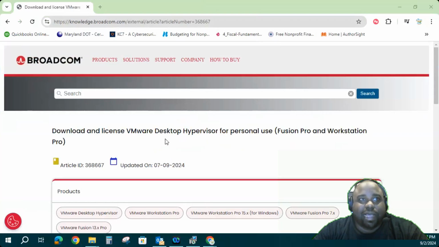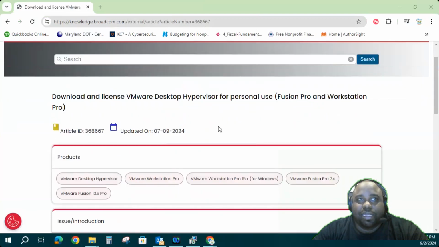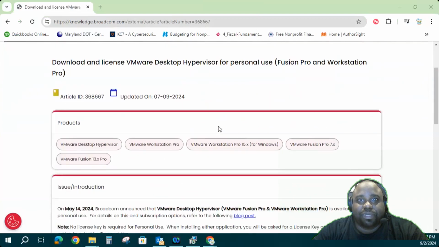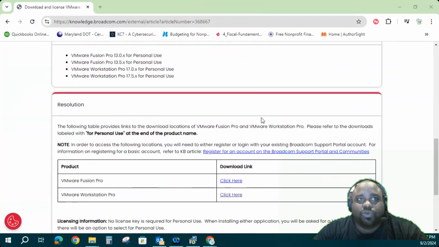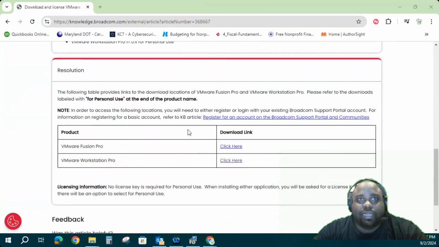But thankfully, somebody had an article in Broadcom's troubleshooting guide that walks you through how to get the download links, because they bury them. It's pretty hard to find.